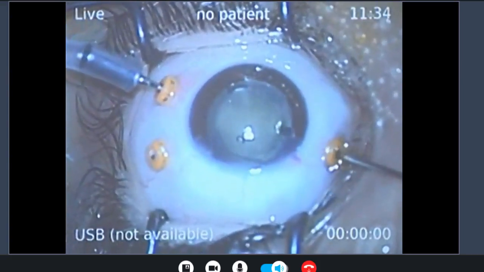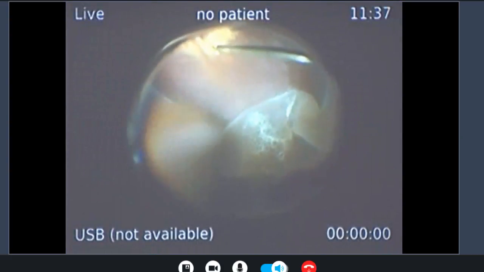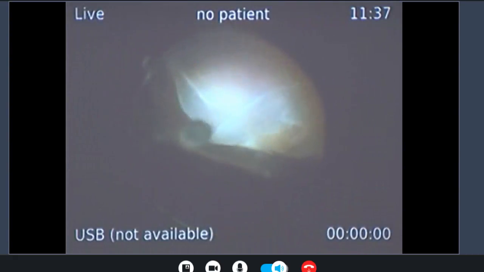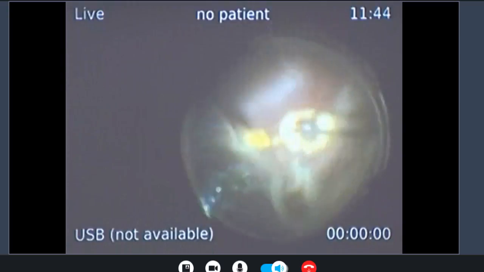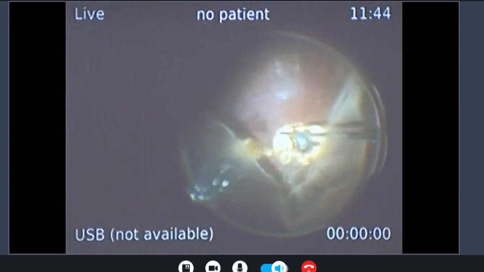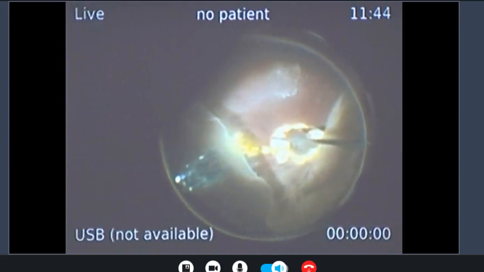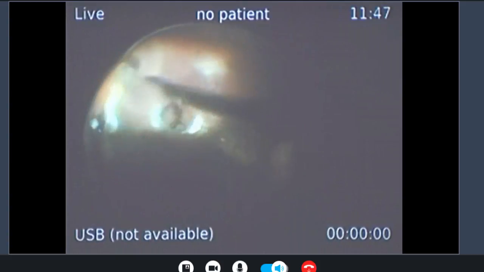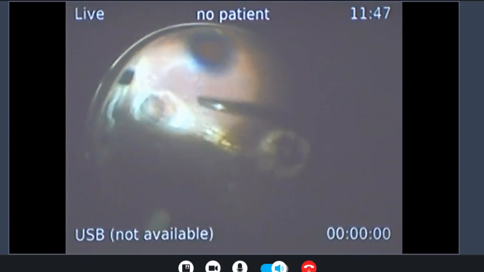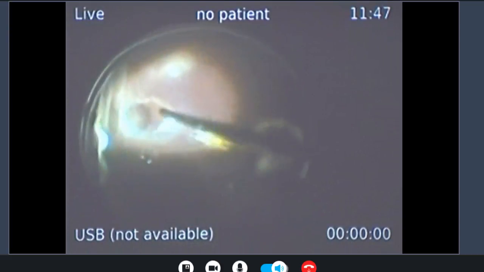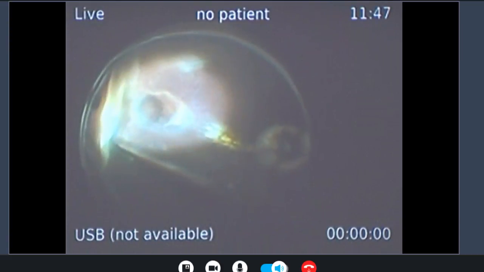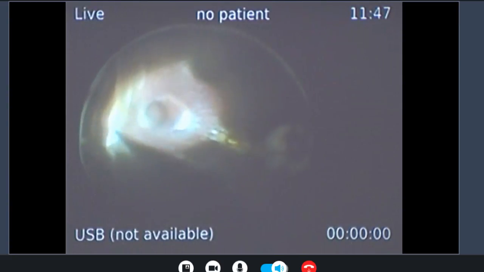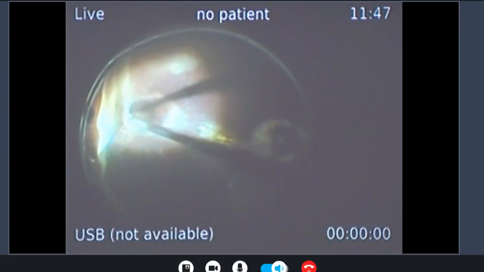I start the vitrectomy using the 23-gauge, so I found this giant tear in this patient in the left eye. The idea is to remove all the peripheral vitreous and put the perfluorocarbon. You can see there two or three toxoplasmosis scars. Also, we can rule out Aicardi syndrome. And it is very important to remove all the fibrotic tissue at the periphery.